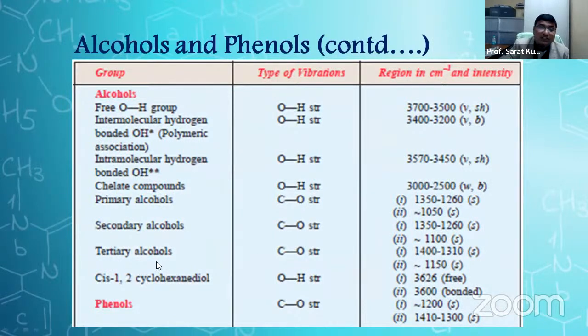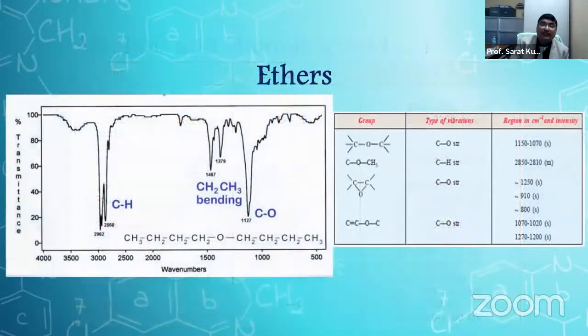Why primary, secondary? Because it depends upon the CO. You remember, in CO breaking, tertiary is more reactive than secondary, and secondary more than primary. If it is OH breaking, then primary is more than secondary, more than tertiary. This simple organic chemistry idea will give enough understanding for predicting the FTIR spectra. Okay, almost at the end of my talk.